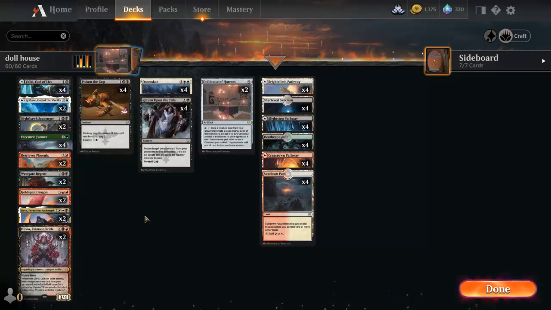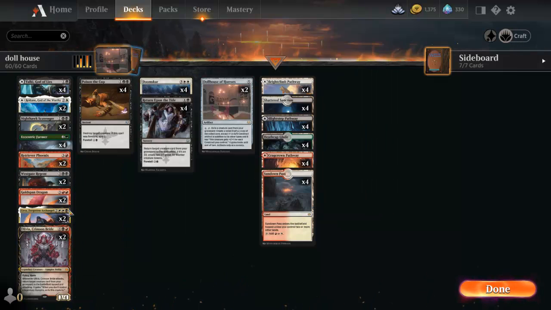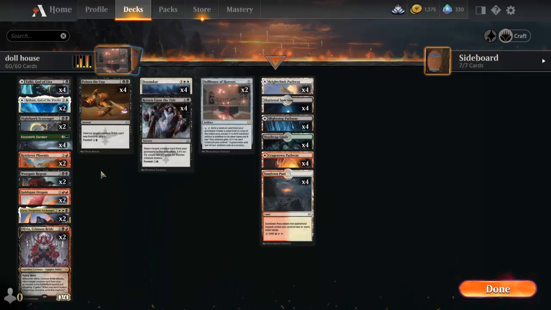And that's of course Regent, Westgate Regent's one of our main win conditions, because of the fact that every time it deals combat damage to a player, it gets a +1/+1 counter for each damage, so that comes in handy. A lot of times we would use DollHouse to bring it back as a 1/1, swing with it, deal 1 damage, then it becomes a 2/2, then after that it becomes a 4/4, then after that it's an 8/8. You get the idea, and after that 16. So it gets strong pretty quick, and that comes in handy.